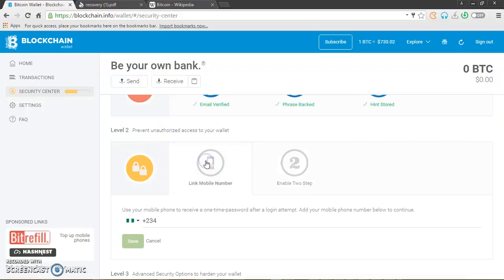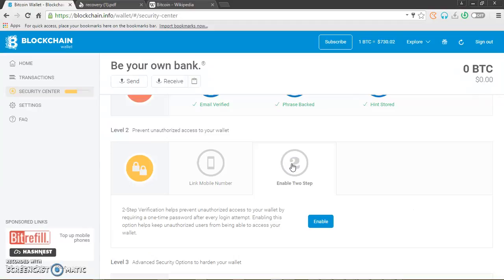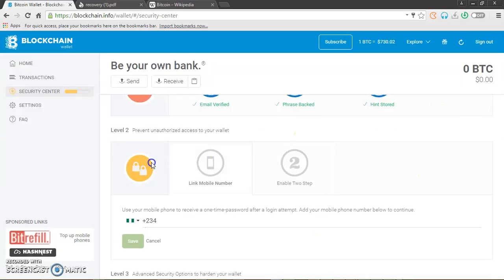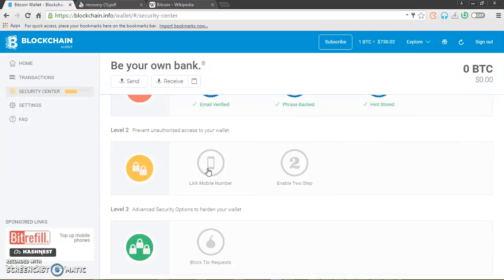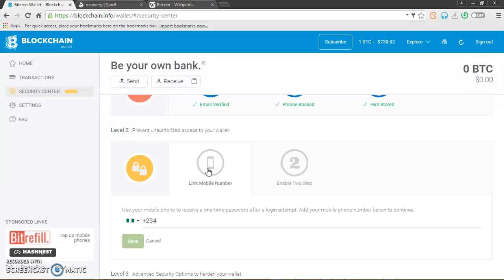Just add your mobile number, save it, and click on enable two-step. It will automatically be enabled, and each time you want to log in, or any transaction requires logging in, it will send you a code which you must enter to continue. This is the basic tutorial on Security Center.